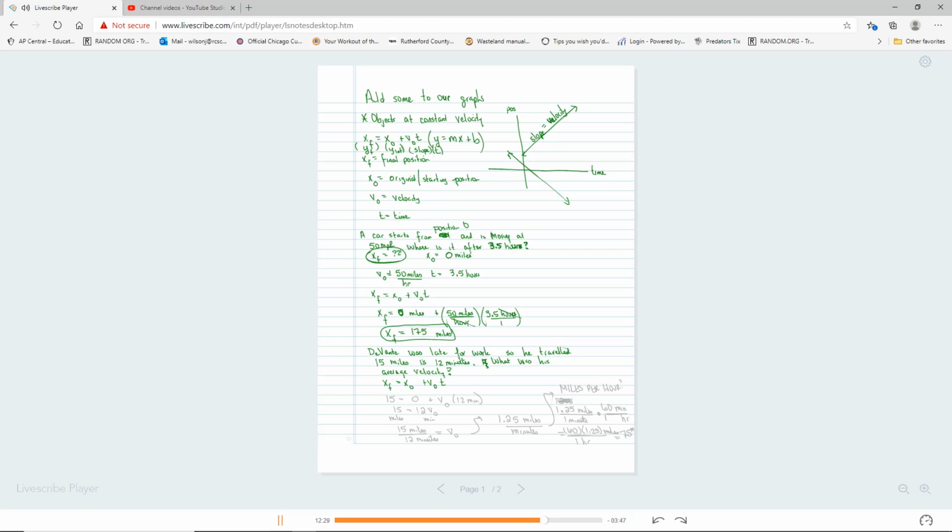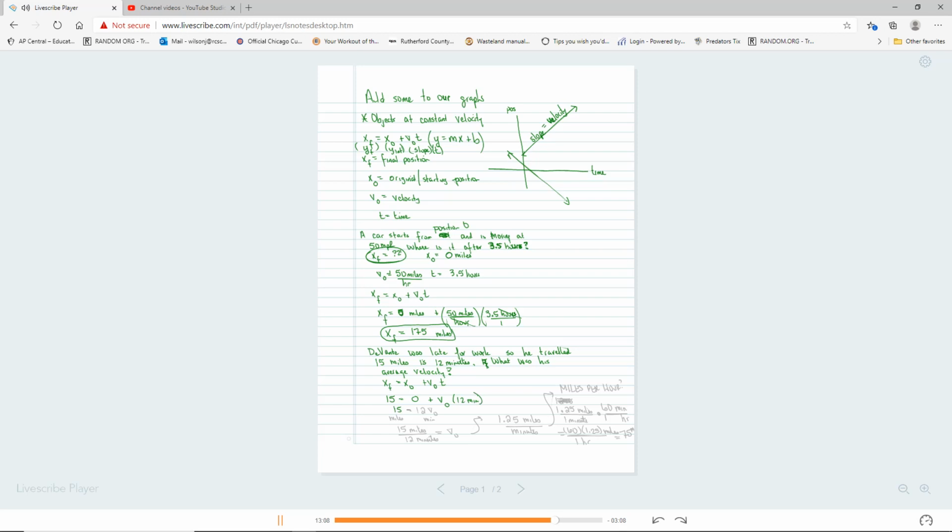Does that make sense? So like, if Mr. Trigg wanted to make the starting position 5, he'd make his final position 20. Or if Miss Smith wanted to start with original position 0, then she'd make her final position 15, right? So the easiest one, of course, is always putting in zeros or ones. We like zeros and ones, they're friendly. So we'll put in a 0 here. So this will be 15 equals 0 plus velocity, which I don't know, and the time was 12 minutes.